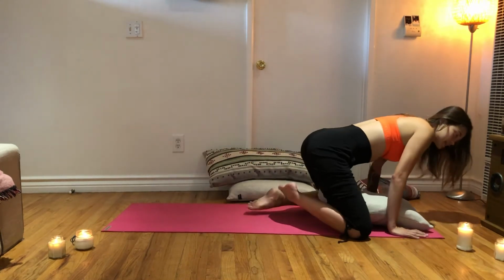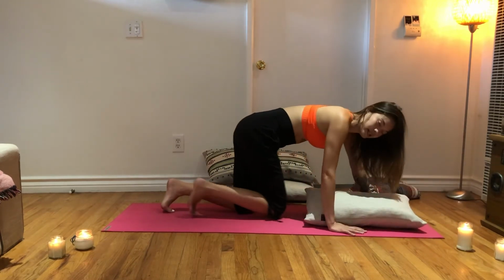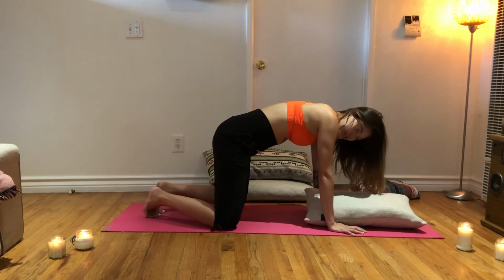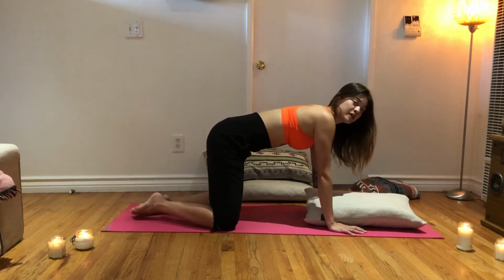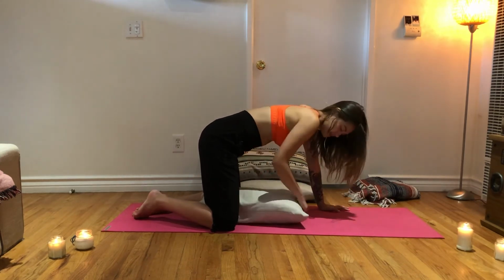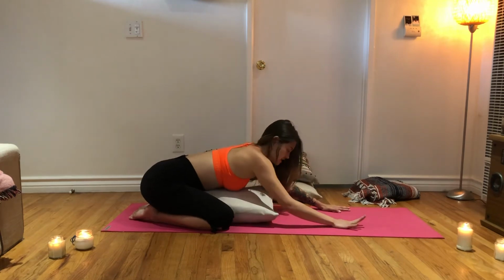Find hands and knees as a transition. Walk the knees back so your body comes to the middle of the mat. Open your knees nice and wide. Untuck the toes, big toes touch. Slide the pillow between your thighs. Lower the seat down to the feet.